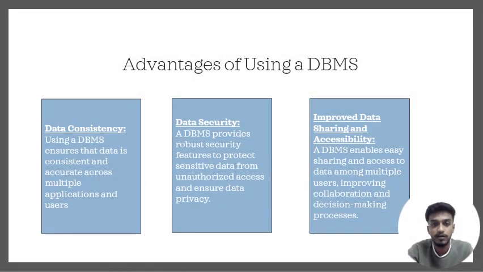Next, we are going to discuss the advantages of using a database management system. Data consistency: using a database management system ensures that the data is consistent and accurate across multiple applications and users. Data security: a database management system provides robust security features to protect sensitive data from unauthorized access and ensure data privacy. Improved data sharing and accessibility: a database management system enables easy sharing and access to the data among multiple users, improving the collaboration and decision making process.